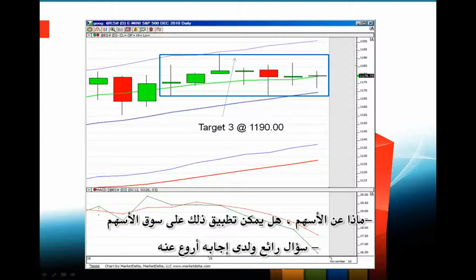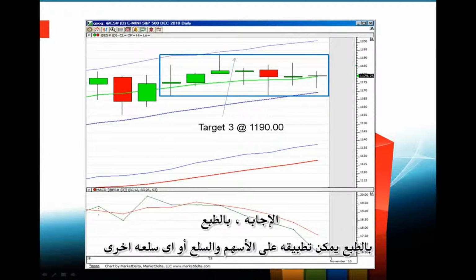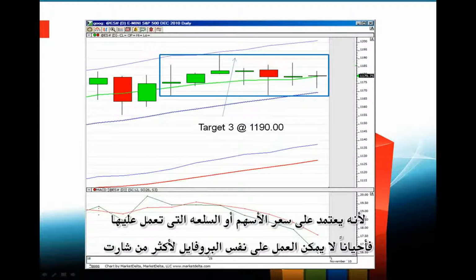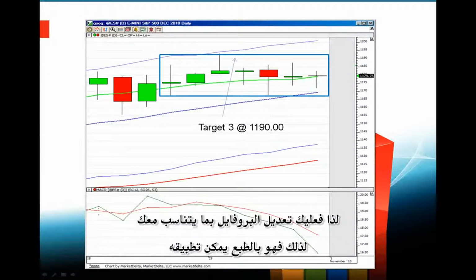What about stocks? Does this work on stocks? That's a great question, and I have an even greater answer for you. The answer is absolutely. It works with stocks, commodities, and any other instrument that you want to look at. The principles are the same. What is going to vary quite a bit is the range that you're going to have to look at, because depending on the price of the stock or the price of the instrument, sometimes the profile will not all fit in the same window. So you have to make some adjustments, but in terms of will it work, absolutely yes.